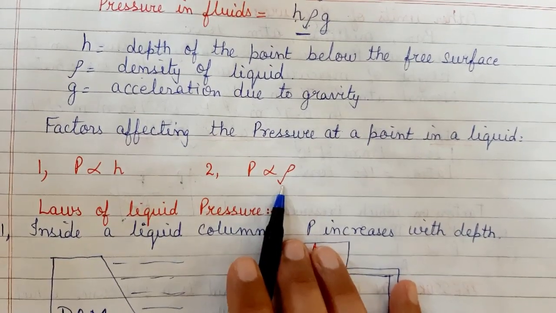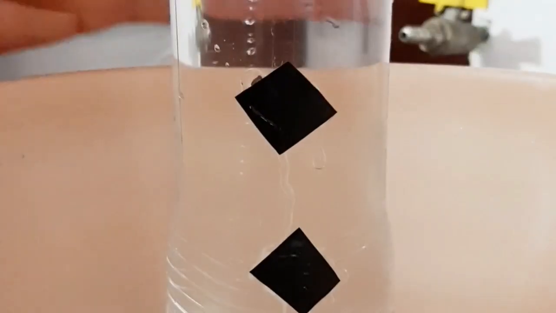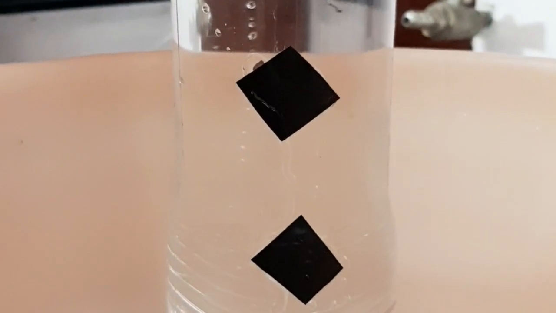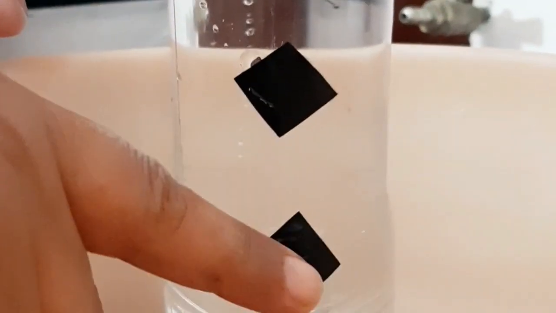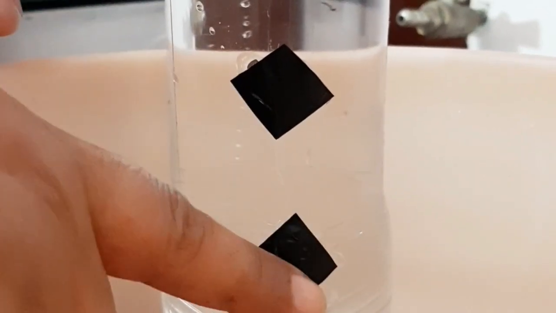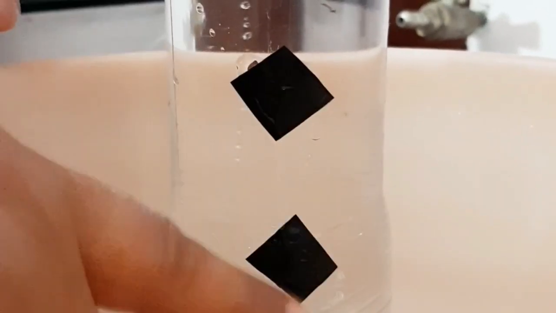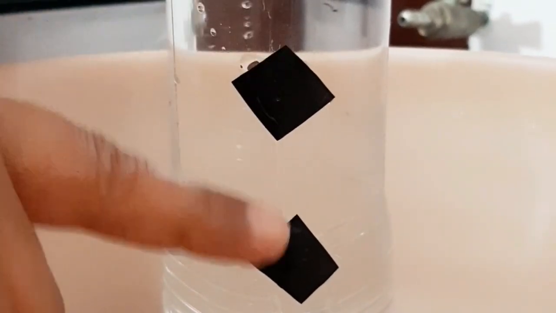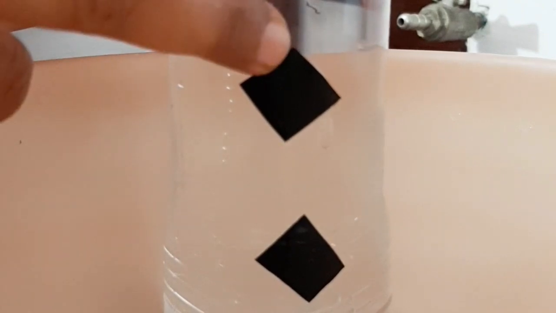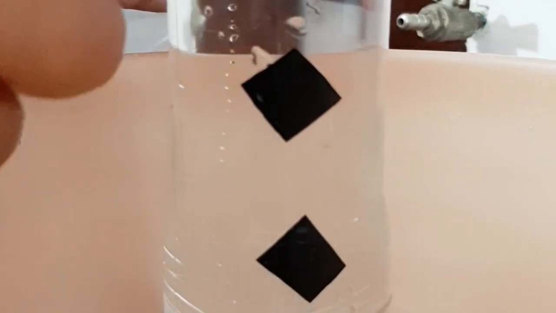For this, I will show you a small demonstration. Here's a demo. I have taken a plastic bottle, and I have filled it with water till here. And I have made two holes in the bottle which I have covered with cello tape so that the water doesn't come out. Now we have to prove here that the liquid pressure is directly proportional to the depth. You can see this is the free surface, and this first hole is at a smaller depth while the second hole is at a greater depth.